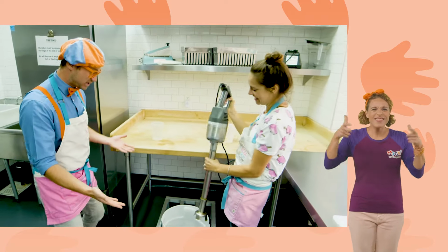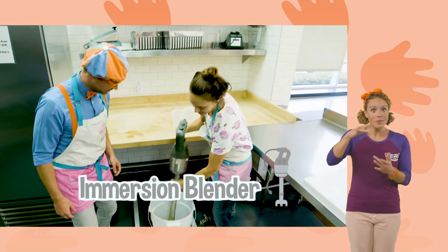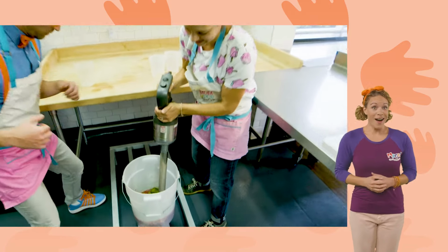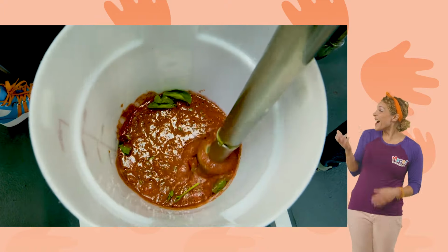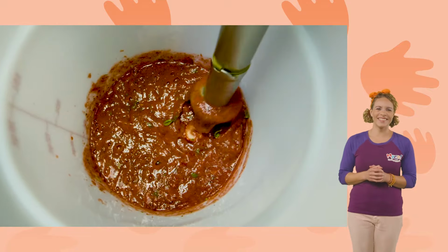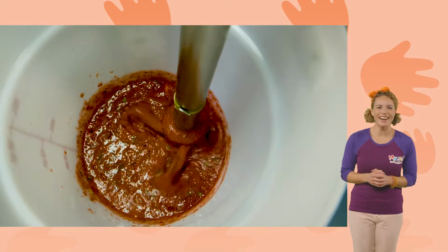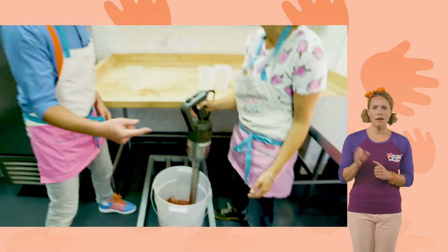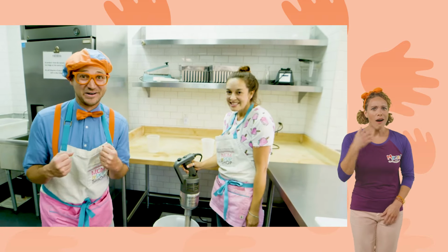Really? I'm excited. Whoa, look at that. That thing is massive. What does that thing do? This is our immersion blender. Wow. So you put it in. You hit the button. Whoa. There you go. So that just blends it up into a liquid? It sure does. Wow, that looks so yummy.